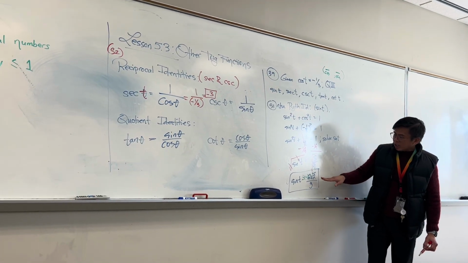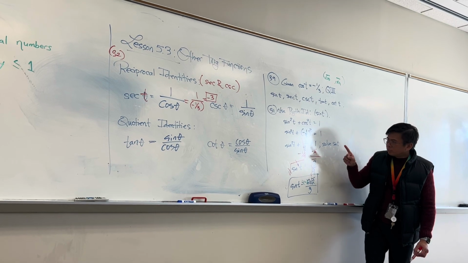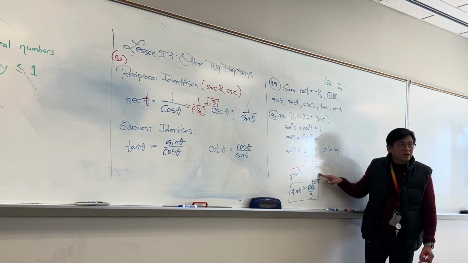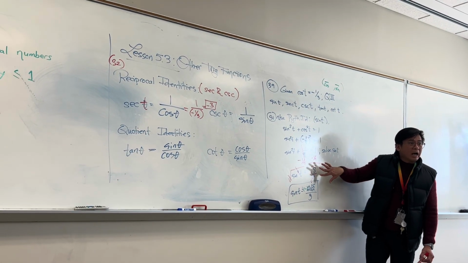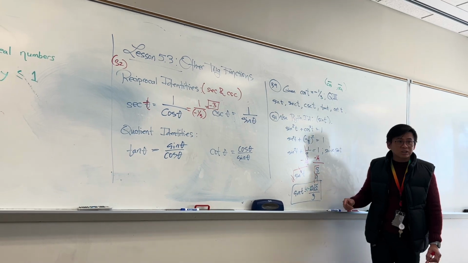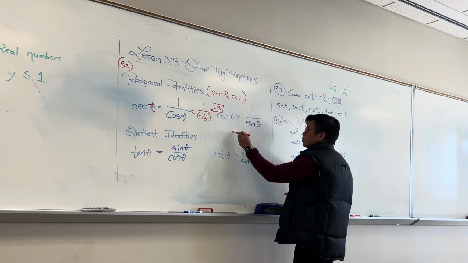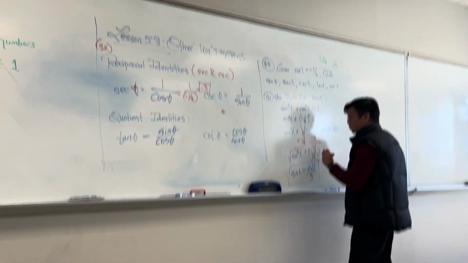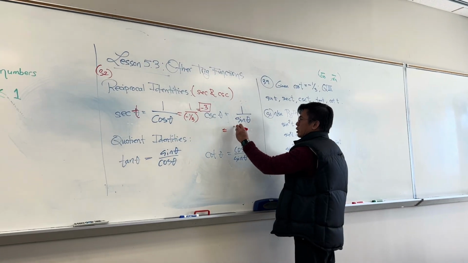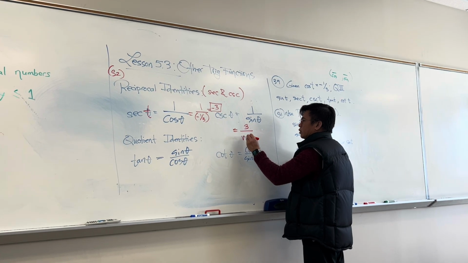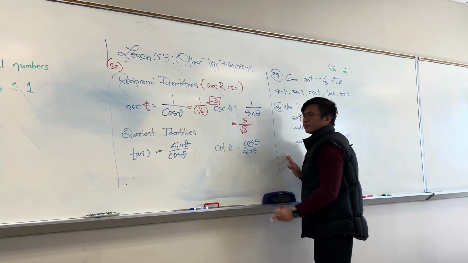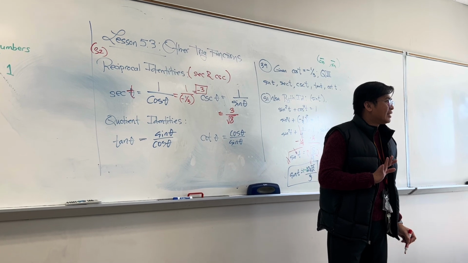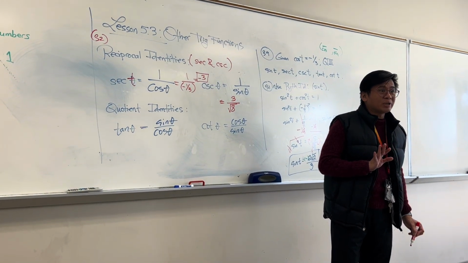Or, if I were you, I'm gonna start in here, right? You see this 8 ninths a while ago? I'm gonna flip it and then get the square root, right? So in short, I'm gonna do this one like this. You see this one? Just flip this, right? So that's gonna be what? 3 on top, and then what's below? Square root of 8. Get it, guys? What we did?